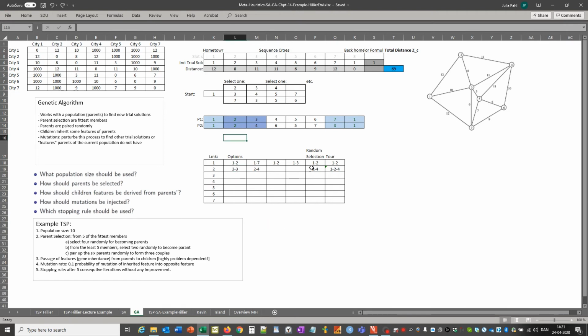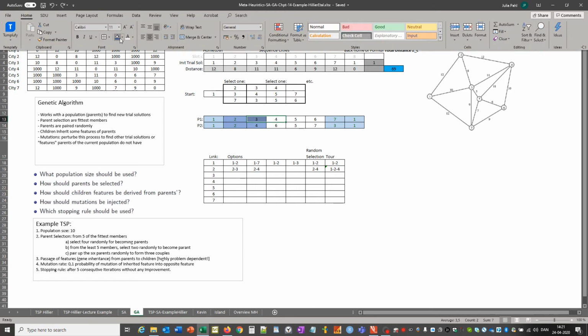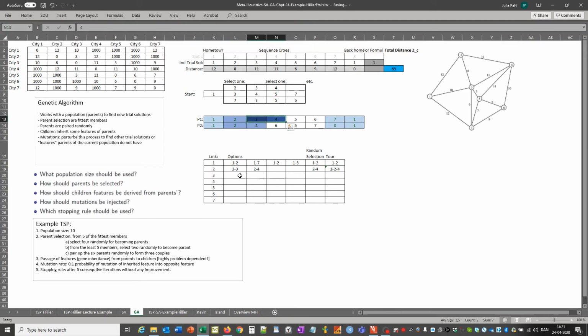The next step, we have now city 4, so we are looking for the combinations or links for city 4. One is 4, 3, given here. This is now getting quite dark, but yeah.